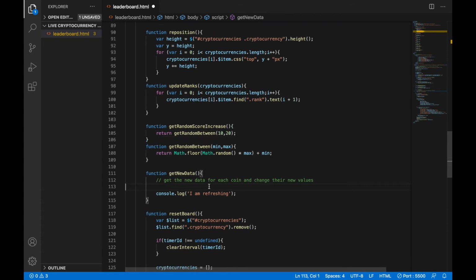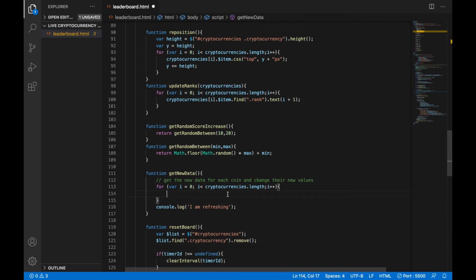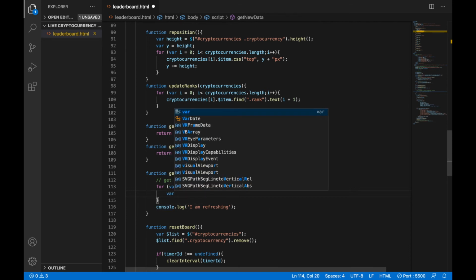And for get new data, we have to loop through all the cryptocurrency and then plug in random values to it. So we can do that by a for loop for every item inside cryptocurrency. Let's get the currency first.